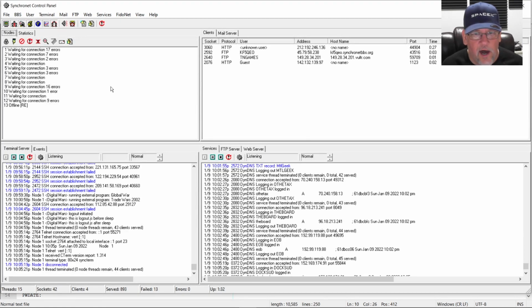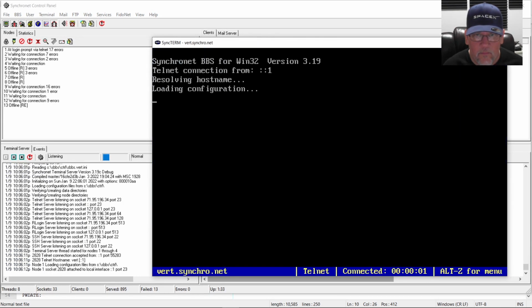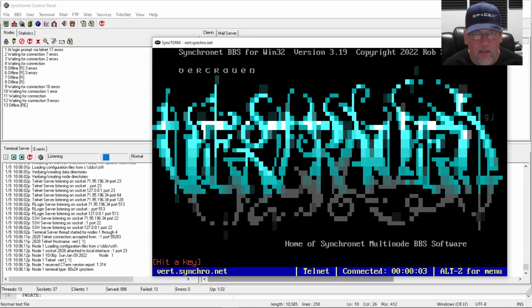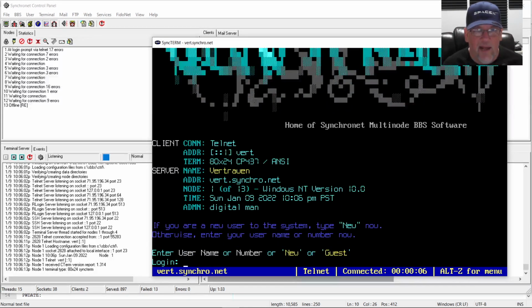Now you still have to log off if you make a change. But you see how it loaded configuration there? It said loading configuration. So you don't actually have to wait for it to recycle. That's just something that the server can do, so that the server code itself, if it needs to know the new configuration, it can. But the nodes have their own copy of the configuration, and they will reload it dynamically as needed. So if you're messing around with door game configuration, for example, all you gotta do is log out and log back in, and there's no waiting for something to happen or waiting for other people to log off. You don't have to do that.